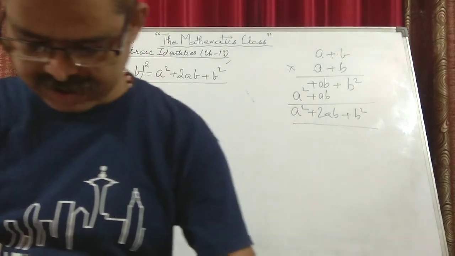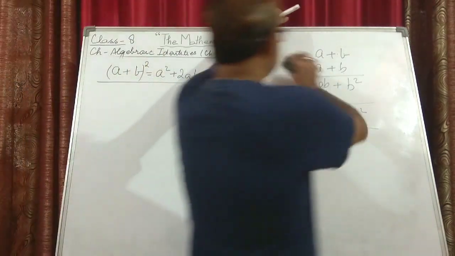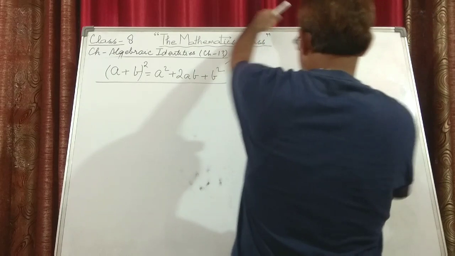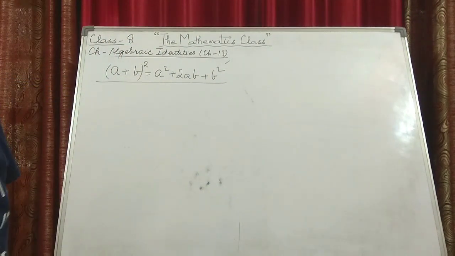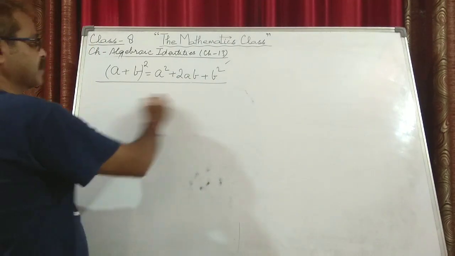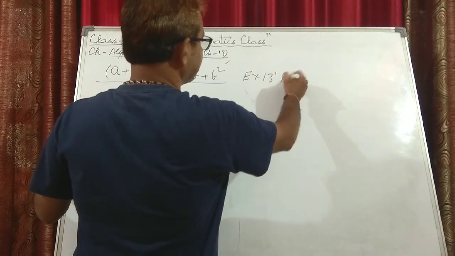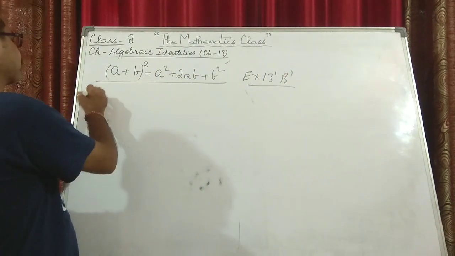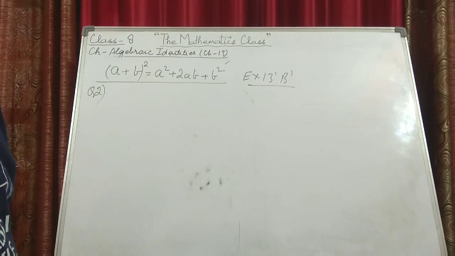Let's say exercise 13b. So I'm moving on to exercise 13. Few questions in that also, so that you may practice. Now there are 5 questions, so we will do in the multiples of 2. I'm taking exercise 13b, question number 2. Now question number 2 is having 4 parts.